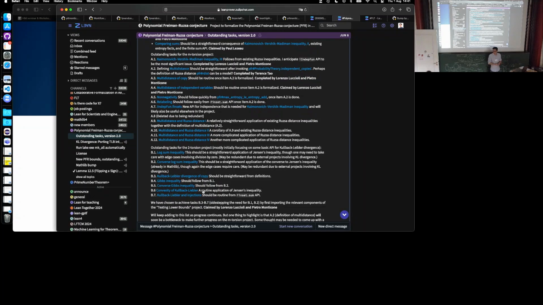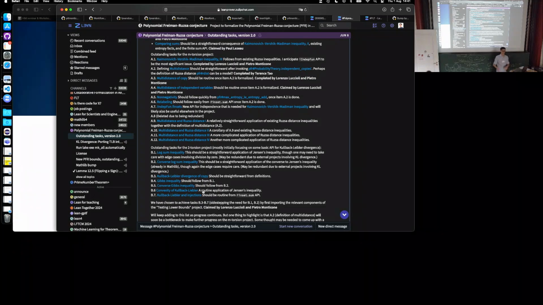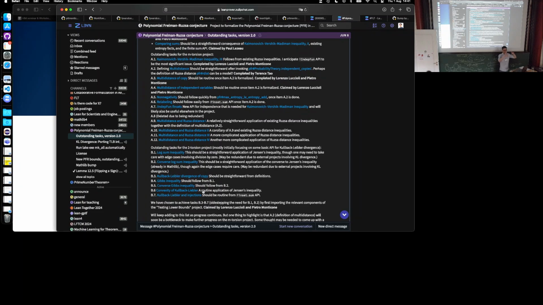Of course, another suboptimal way to do things is just to copy paste that and try to make it work with the notation and conventions. But it turns out, since this is a slow project, the PFR has already been done, so this is just an improvement. He said that we could use this as a playground for precisely this type of infrastructural problem. So how do you do it if you have three, four projects? How do we scale this up in a way that is feasible, that is doable?